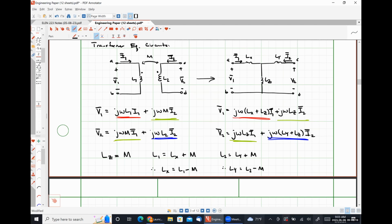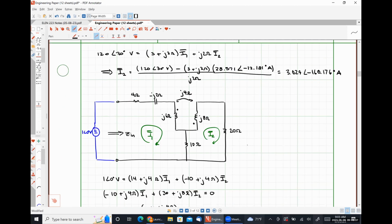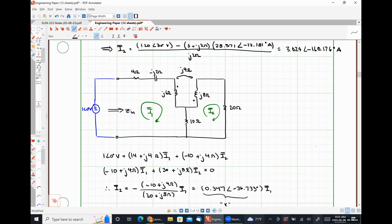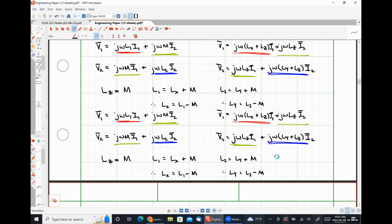What do you think is going to happen if the dots are on opposite sides? Change the sign on M. That's it. So, with that in mind, let's revisit this thing and see if we can find the equivalent circuit or the equivalent impedance more quickly, right?